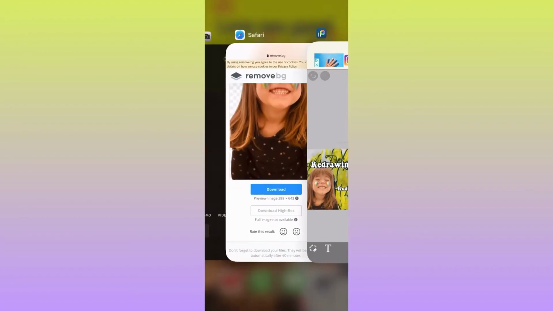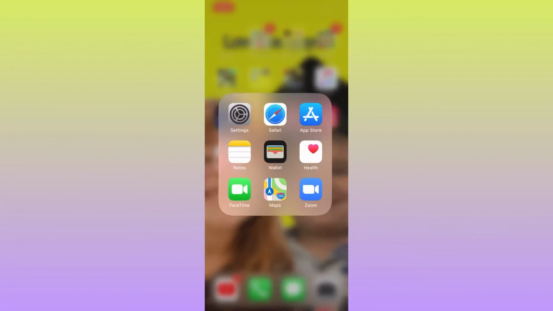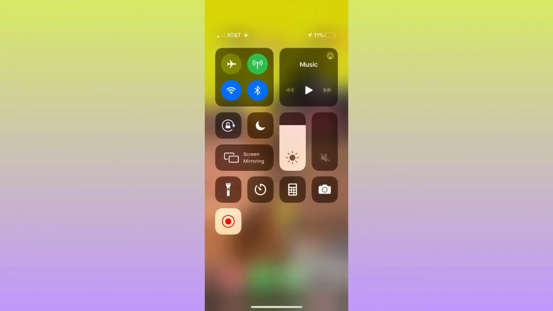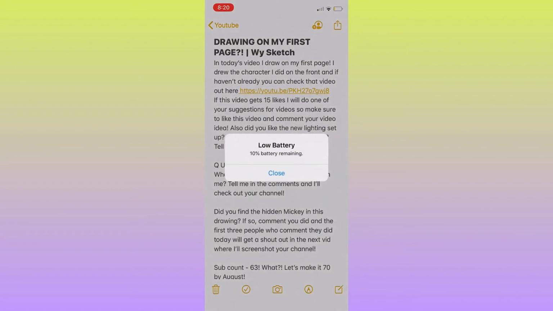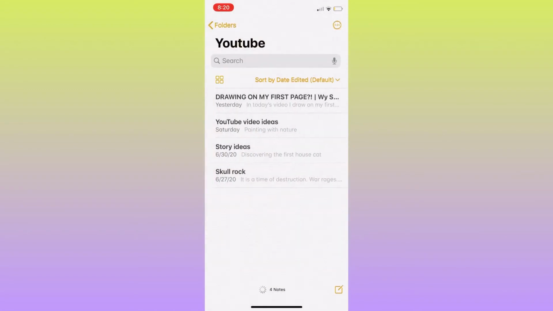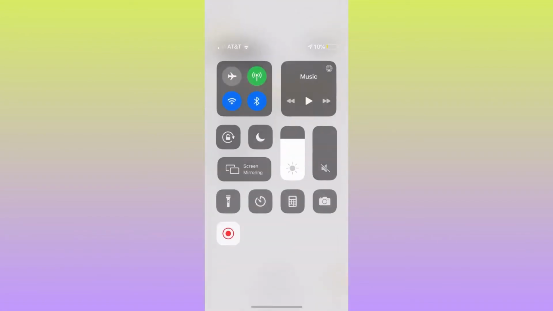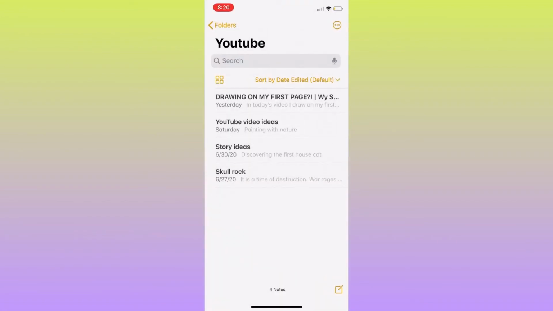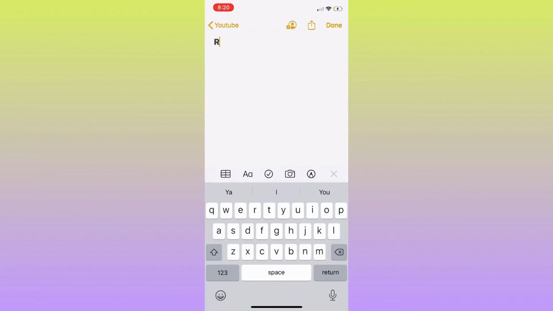And the next step I do is writing my description, and I use the Notes app just so I can keep it forever, because sometimes when you just put it right into the mobile YouTube app where you can upload your videos, it just might not save it if you get out of it. So on the Notes app, at least it stays there forever, and I don't have to worry about it disappearing if I worked hours on it, which I normally only work like 30 minutes on it, but still that's 30 minutes of my time gone, and that really just kind of sucks.